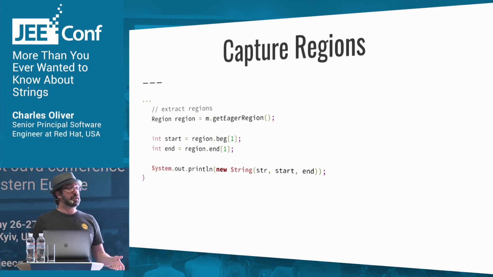Once we got our regular expression match, we need to be able to pull our different regular expression regions out of there. So we get our region object from the regular expression, and rather than copying all of the character content out of that byte array, what we get is indexes. So we can say from this index to that index, here's where our second group matched. Now we can go directly to the byte array if we want. We can copy those bytes out, or as here, we can turn it into a string and print it out. But we can do this region matching and pattern matching directly on the bytes without doing any copying anywhere along the way.